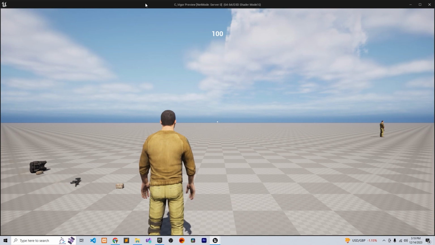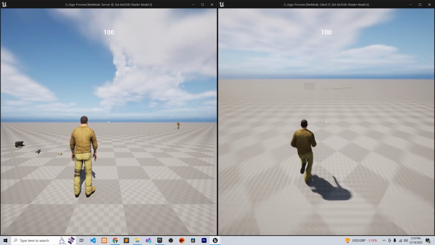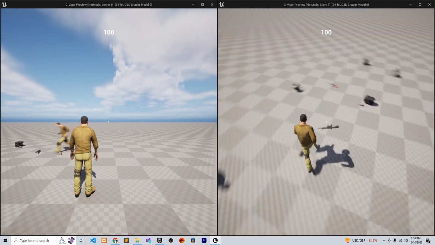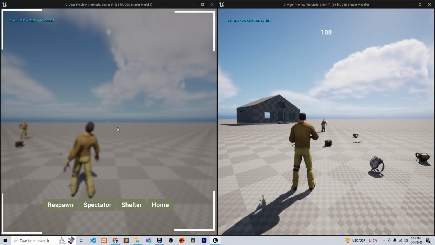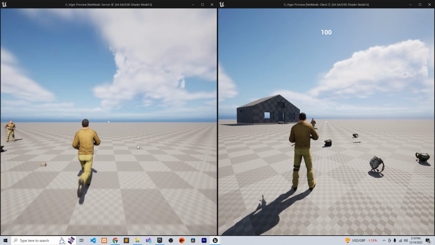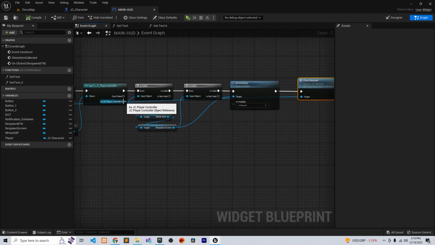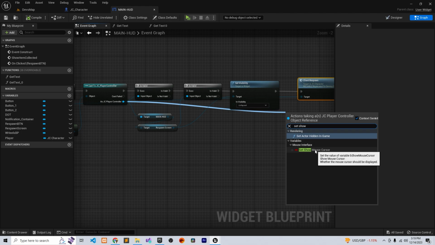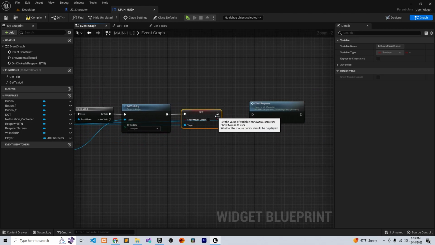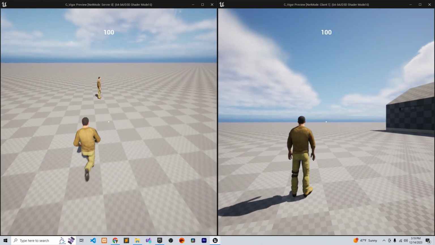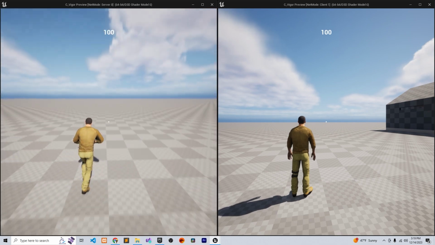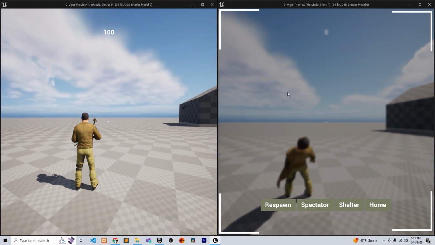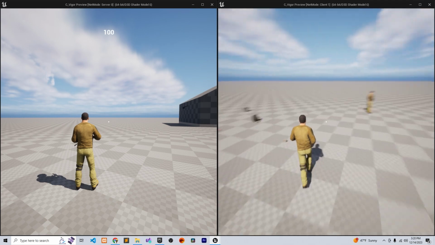Now let's go check it out. Yeah, you know, it would never pick that one for me. The one right next to the weapon. Of course not. And now we can, boom. And we also need to hide the mouse cursor. Set show mouse cursor. Set it to false because we don't want to see it. Yep. Far away from my weapons. And this one. Boom. We got this guy.